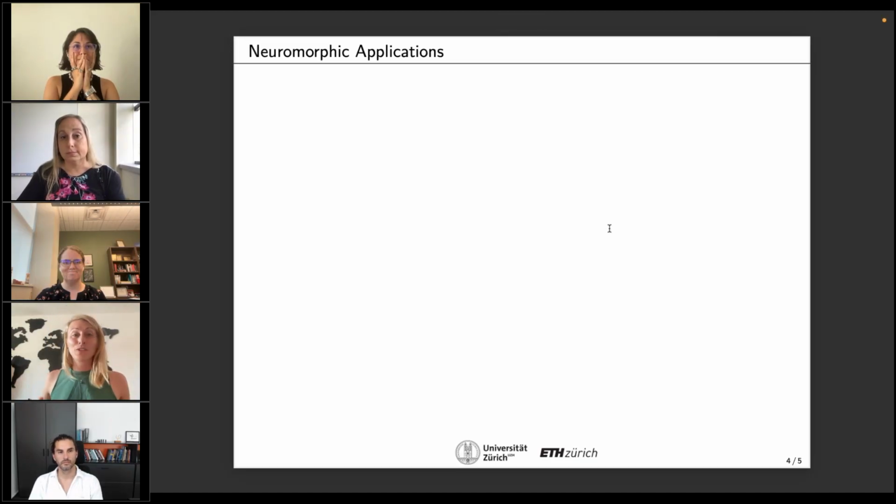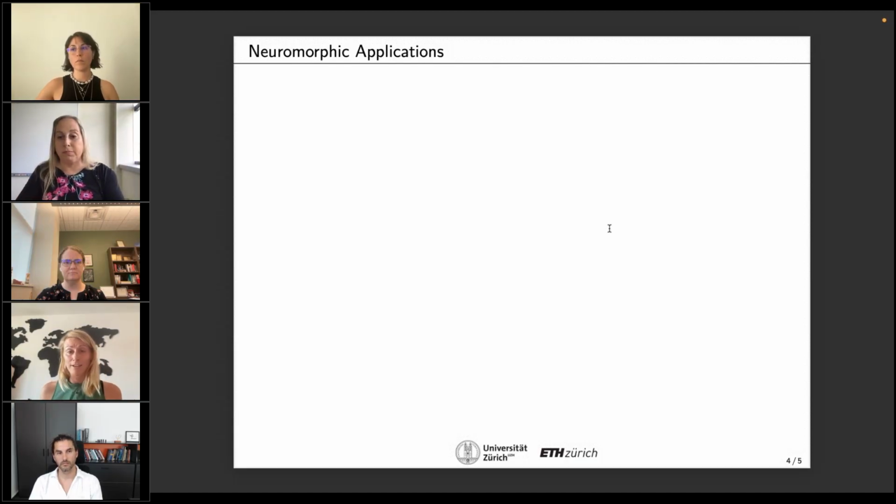I work on neuromorphic applications, and in particular, I work on biomedical applications. The reason why I work on biomedical applications is because I am a biomedical engineer, but also because I think that all the requirements, all the characteristics I described to you, are something that you can immediately see in biomedical applications. However, everything I just said can be applied to any other kind of application: robotics, precision farming, environmental monitoring, so all the possible applications.